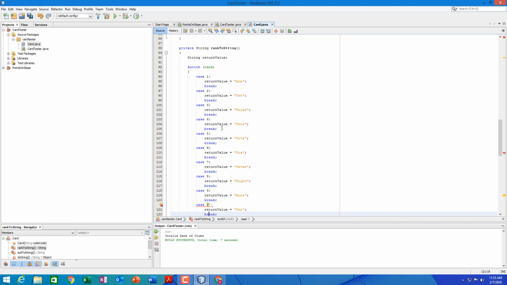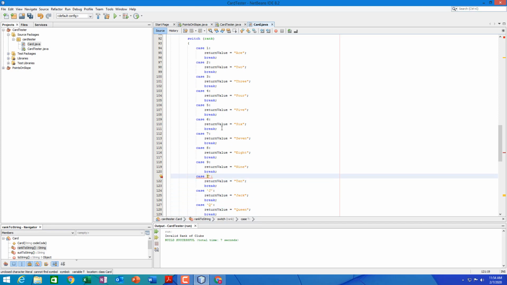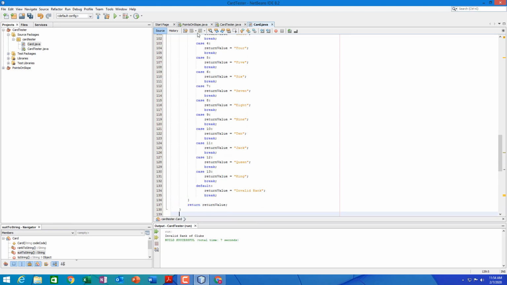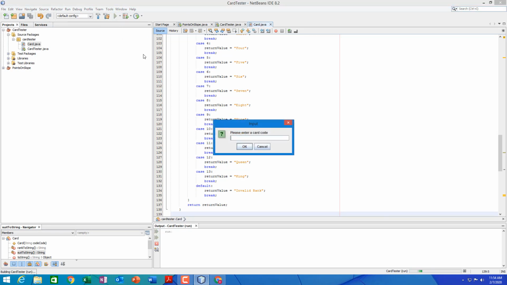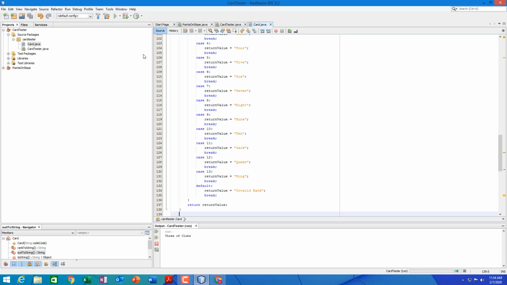Here's the letter T. Well, that doesn't work. This would be the number 10, right? So putting in those default cases is super important, especially if you're like me and you make logic errors every once in a while. Alright, so now we fixed those problems. I'm going to save that, run it again. I'm going to do our test case again, 3 of clubs, see if it comes back okay. Yeah, now it's working.